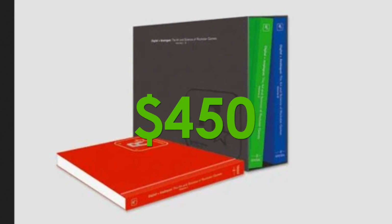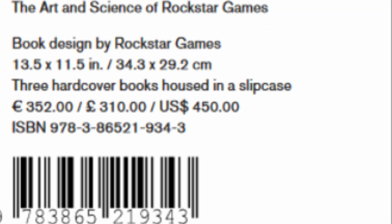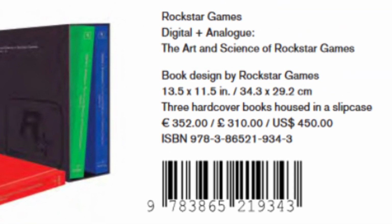I hope it was just a mistake with the listing. I want to believe it was. There's no way that it would cost that much. Actually, maybe that was the real price of the books. An Untitled catalog from the fall of 2009 has it listed with all 3 books, and yep, this set is $450. Jeez. I don't think I'm alone when I say that that's a lot of freaking money for 3 books and a DVD.